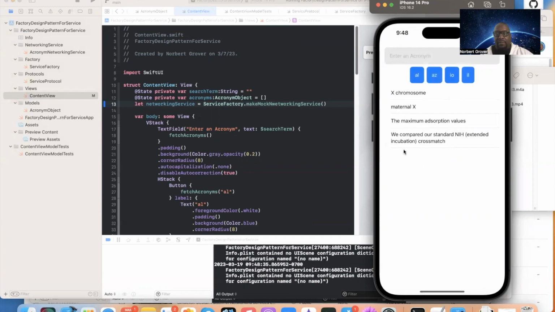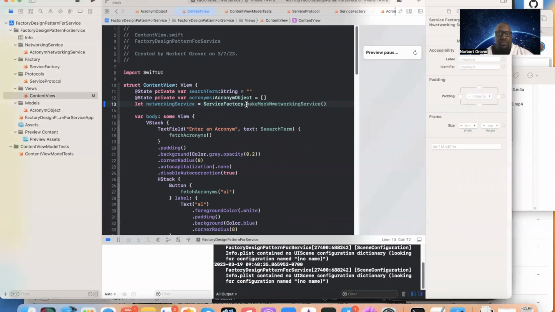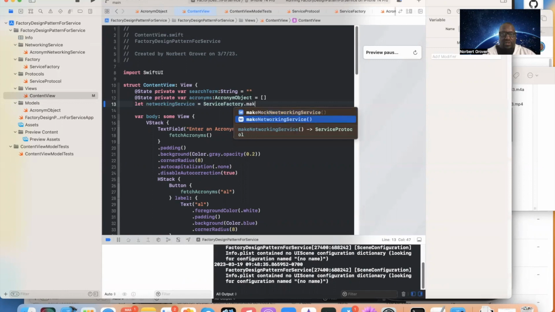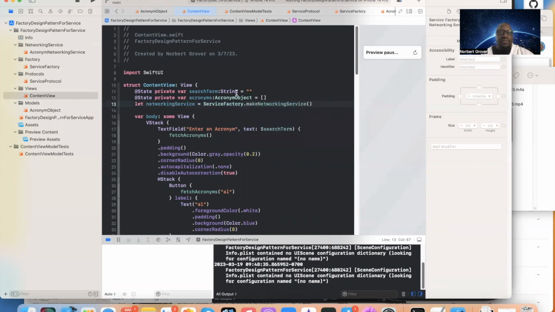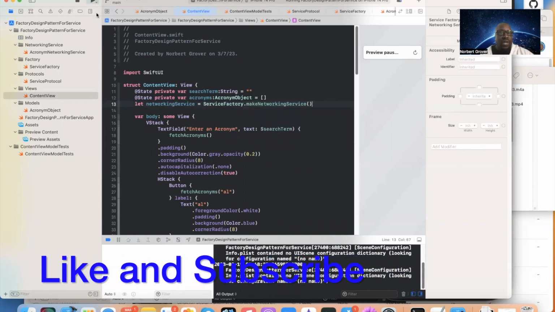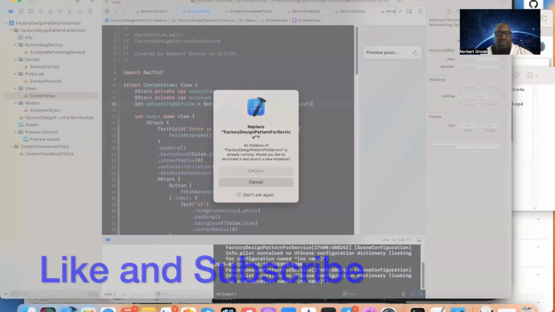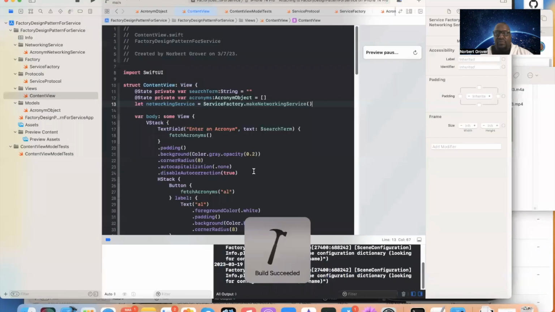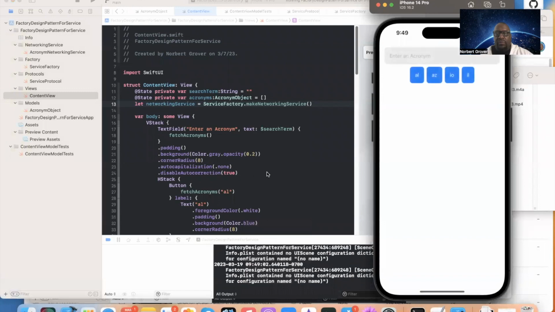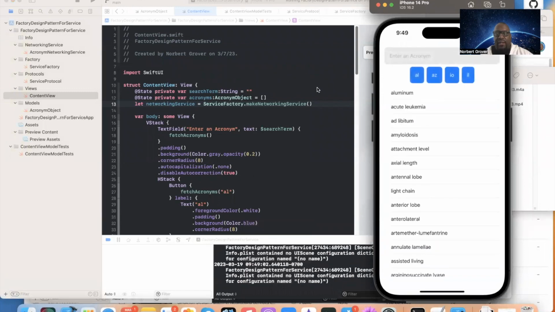This is the mock networking service. But we don't want to use this. We want to say make networking service. And yes, we go ahead and do this, and pull back real data.